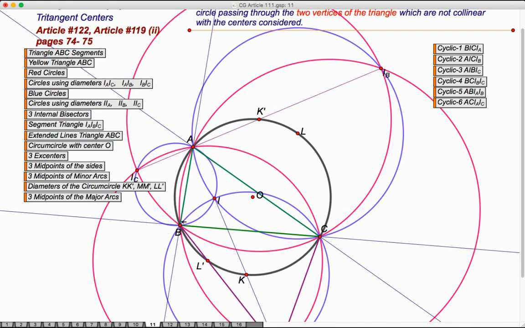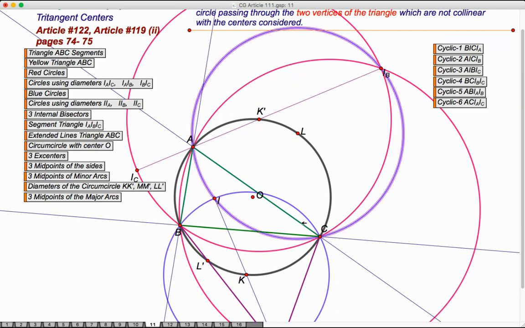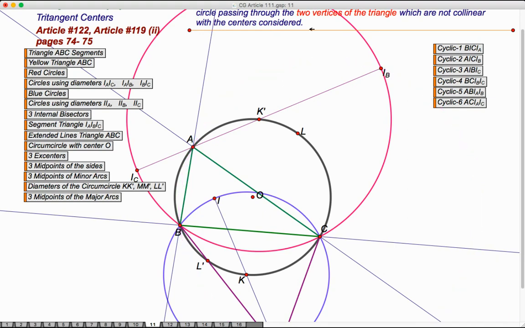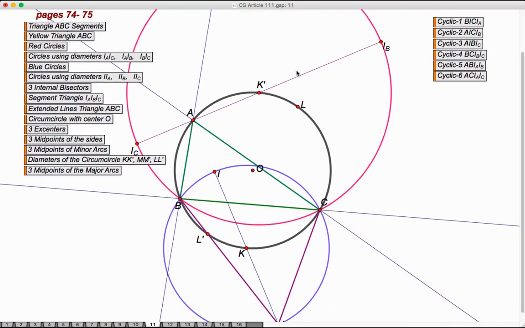This smaller blue circle passes through vertex A and B and not through C, so let's hide this. Okay, this particular circle passed through A and C but not B, so we need to hide it too. This is the circumdiameter. This one passes through A and C, so we do not need it right now. And finally, this one passes through A and B but not C, so we will hide it. So here are the things that we've got.